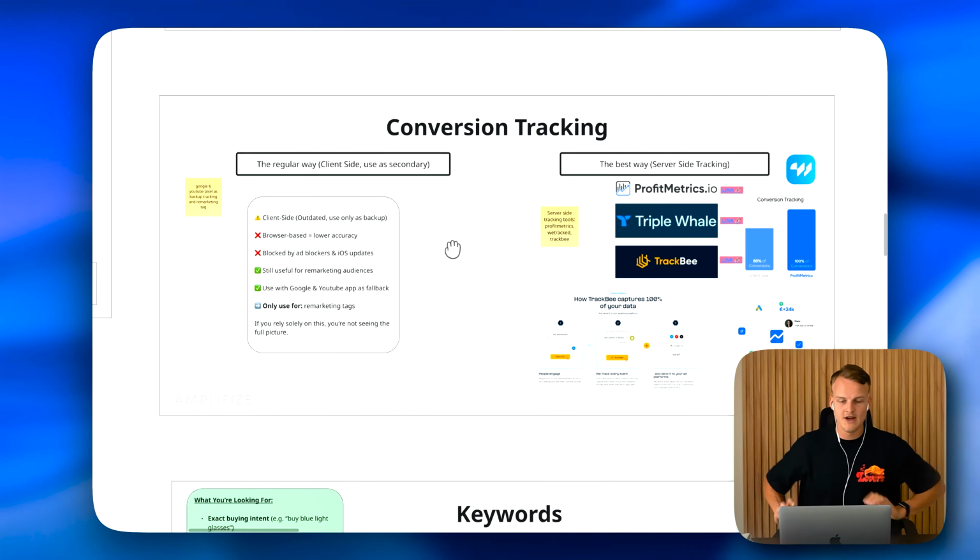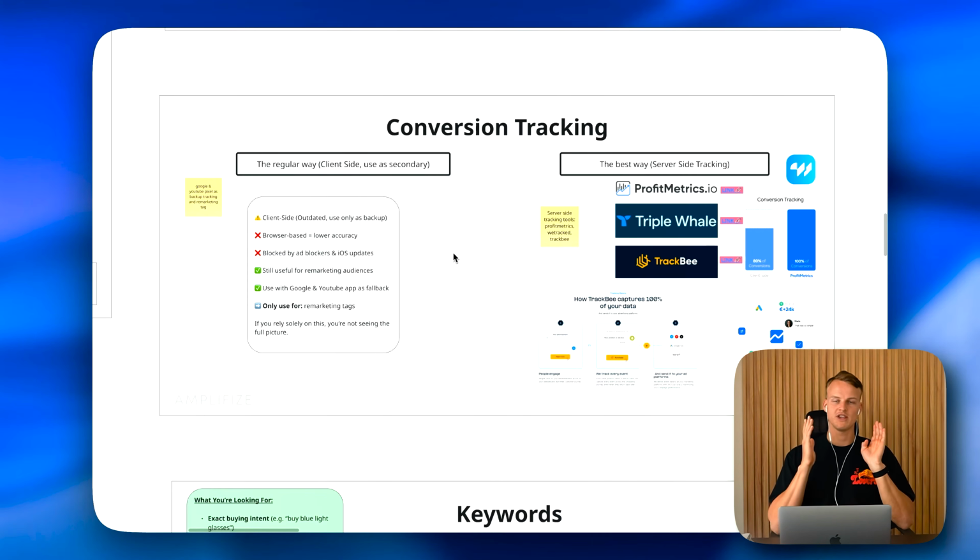When it comes to your conversion tracking, this is probably one of the most important things when it comes to Google Ads. The thing with conversion tracking is, as I said at the beginning of the video, Google uses something called smart bidding, which is an AI-powered bidding strategy where you basically tell Google's AI that you want to focus on specific customers that are giving a specific return. But every Google Ads account starts basically at 0 when it comes to the Google Ads data and the Google Ads algorithm as well. So what you want to have is to send the best, the most clear, and the most data to your Google Ads account, so your account can get smarter over time, and that way you can have better smart bidding than your competitors, for example.